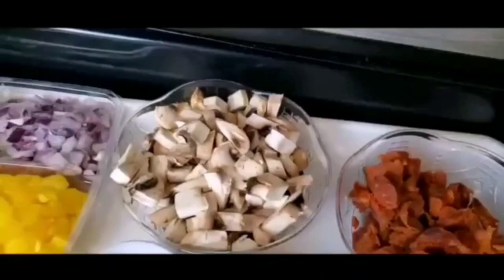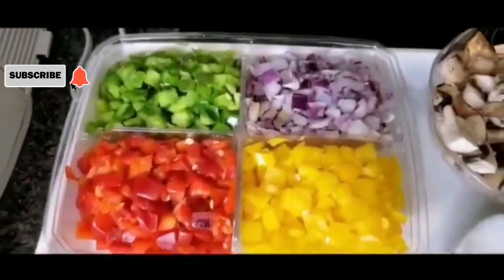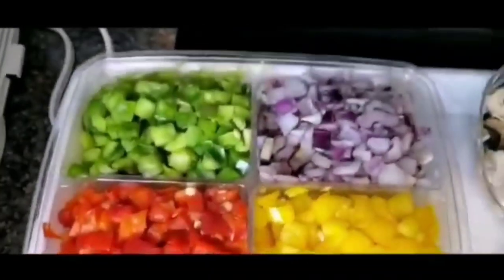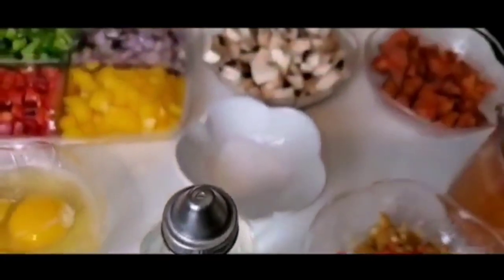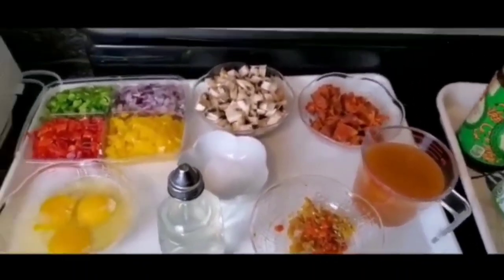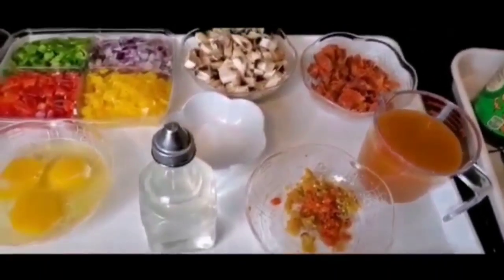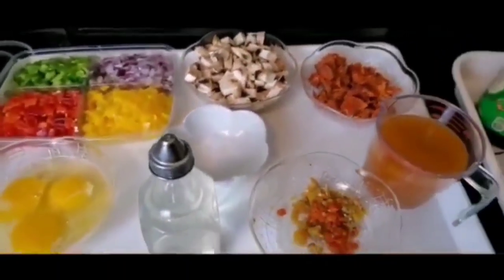And in here I have mushroom. Mushroom is good for you. Over here is my rainbow pepper. I have the onions already cut, yellow pepper, red pepper, and green pepper. And also I'm going to be using egg. I have salt. I'm using coconut oil today. Feel free to use either olive, extra virgin olive oil, or avocado oil. Those are the oils that we use on keto. All right, and of course your pan. So let's go into making this cauliflower fried rice. And PS, shrimp is also good. If you want to use shrimp in place of either mushroom or your beef, sausage, whatever, that's absolutely okay.